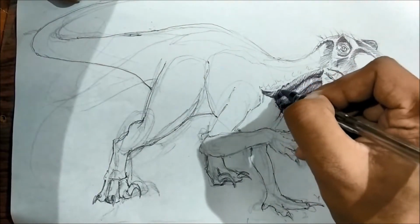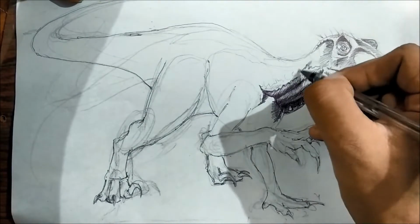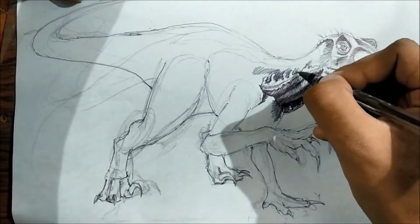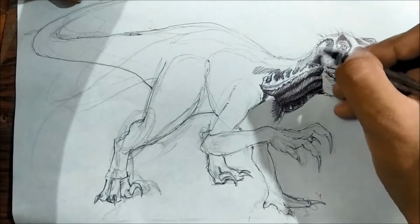I leave the white areas for the golden pattern that runs across Indoraptor's body. I darken the area around this to make this pattern pop out. If you're not getting the shading right, just experiment around. Go back to the area that you feel needs a little more attention.